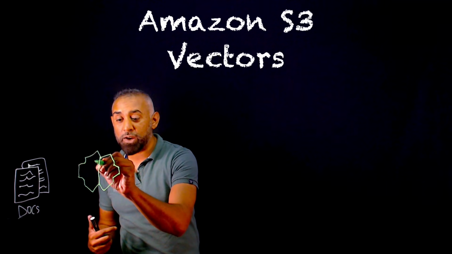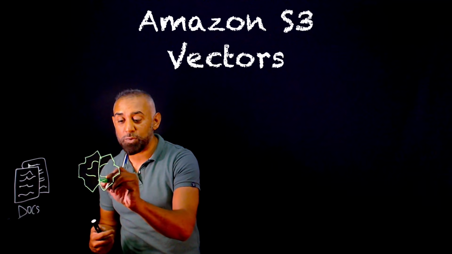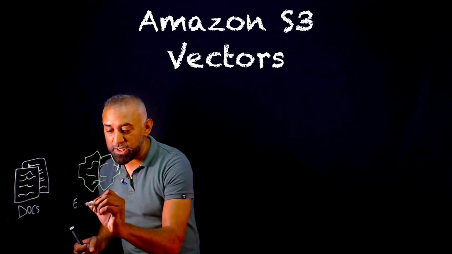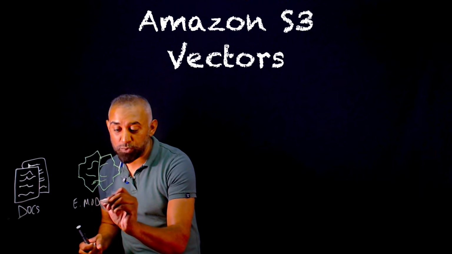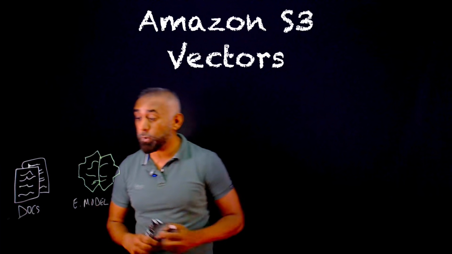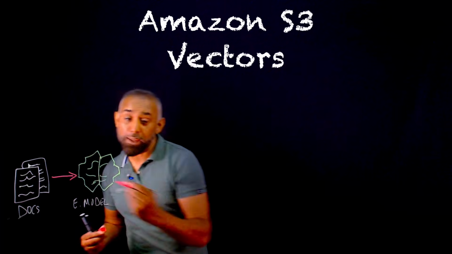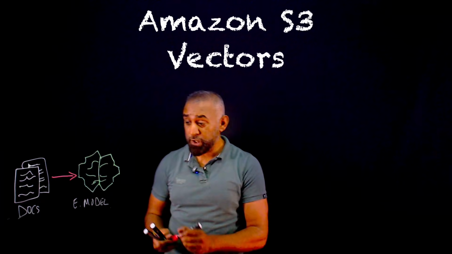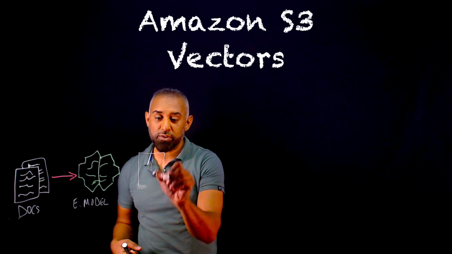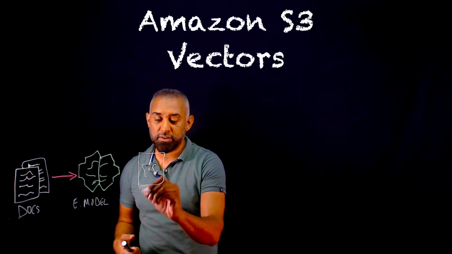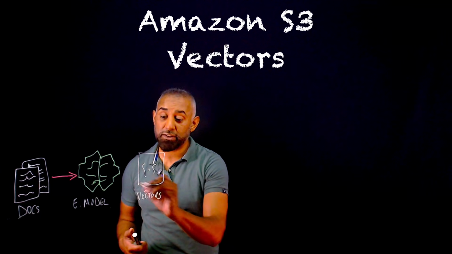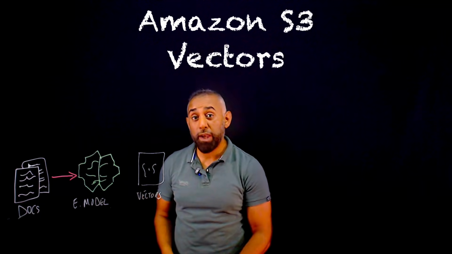And once we do that, we need to store this information somewhere. So this is my embeddings model, I'm just going to say E model. This is my E model that does the actual encoding into vectors from our data. And then what happens is we actually have our vectors generated like this. So we've got this doc, and this is our vectors. We need to store these vectors somewhere. And the question is, where do we store them?